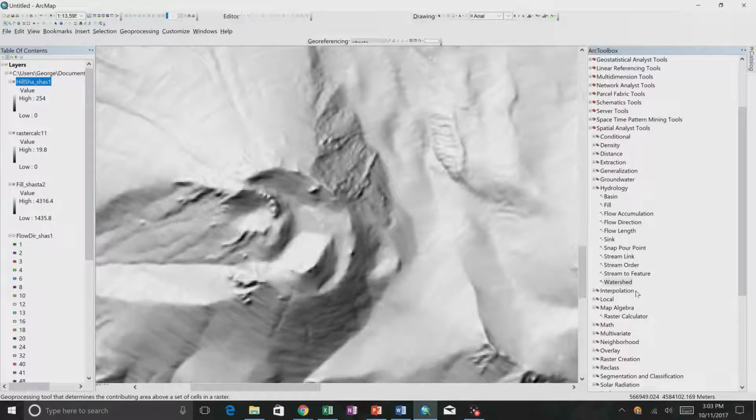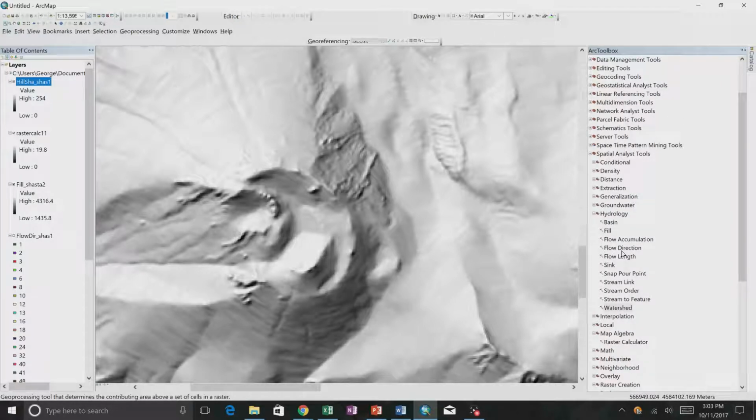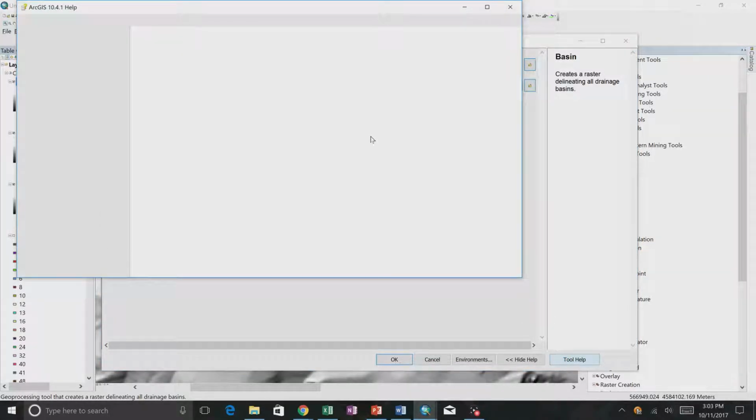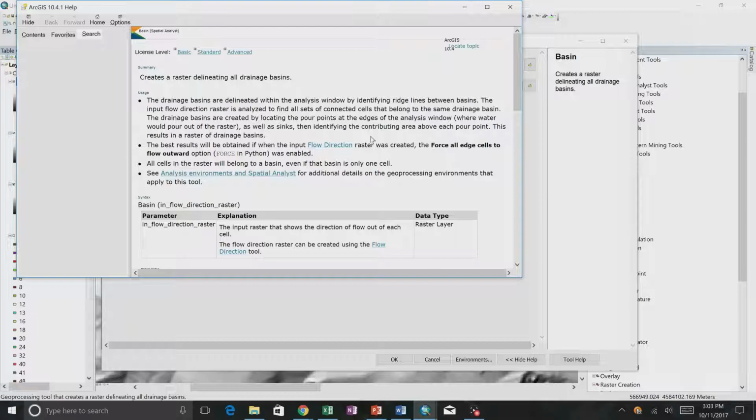That tool doesn't appear. There used to be a catchment basin. Well, this seems a little bit different. Anyway, there used to be a catchment.